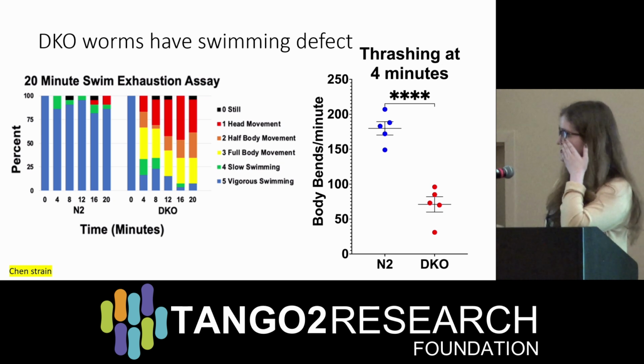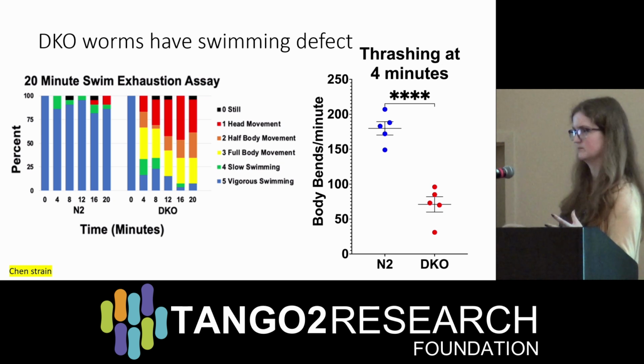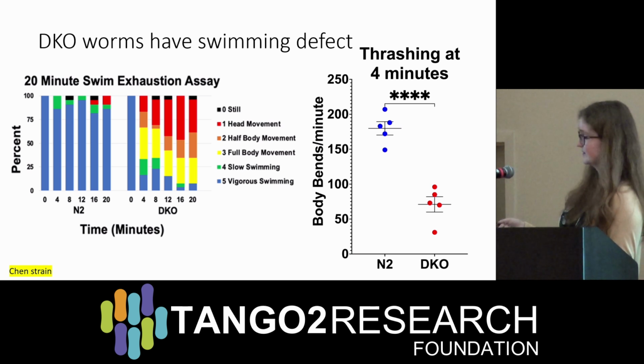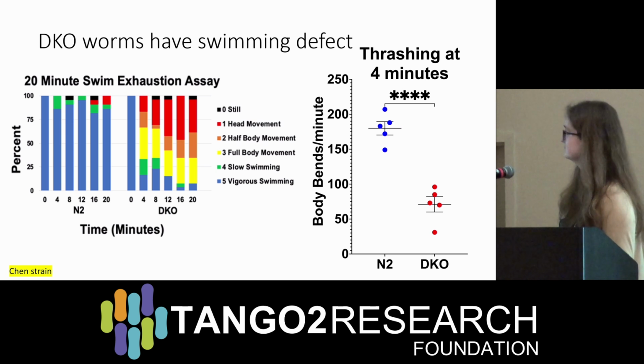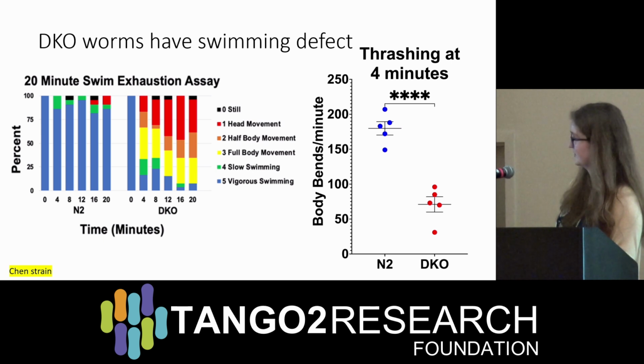All right, we then also wanted to take a more short-term look at metabolic processes. Something that requires a lot of energy for worms, that they should be able to do pretty well, is swimming. If you put worms in liquid, they should be able to swim more or less continuously for about 90 minutes. When we observe our worms for periods of 4 minutes over a 20-minute period and score how well they're swimming, our normal N2 worms swim very well, very rapidly, and more or less continuously for this 20-minute window.